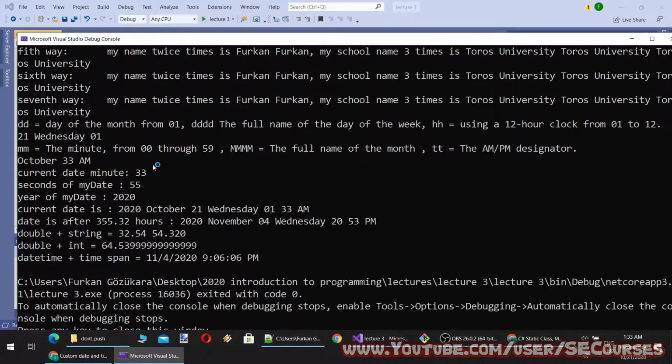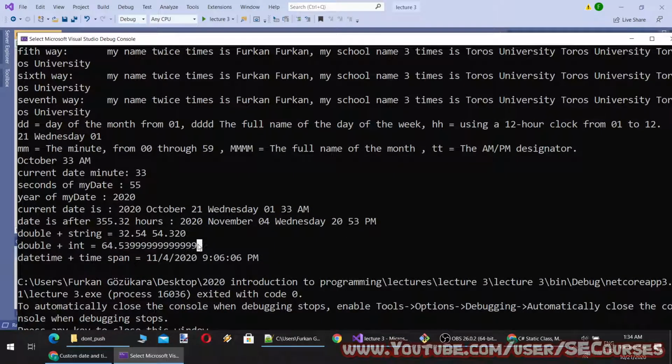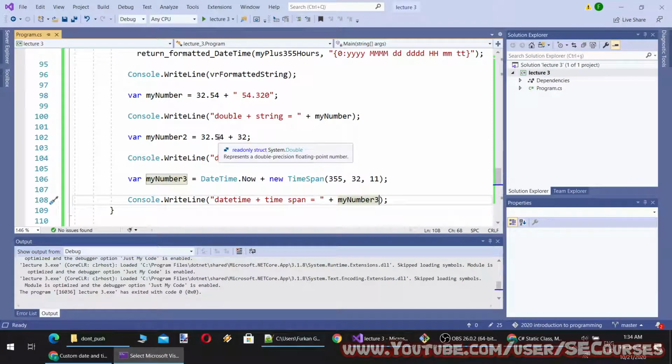okay, you see it is written like this. You see the float plus integer, oh, double plus integer is written like this. So double is held in C sharp not exactly as you type.